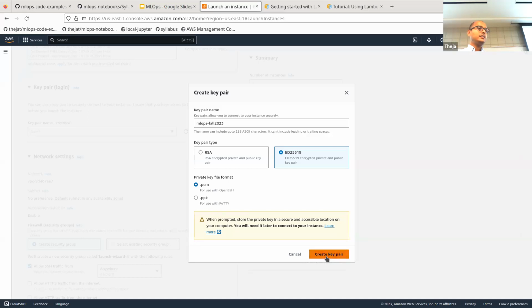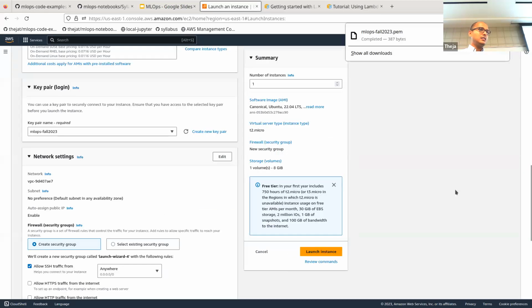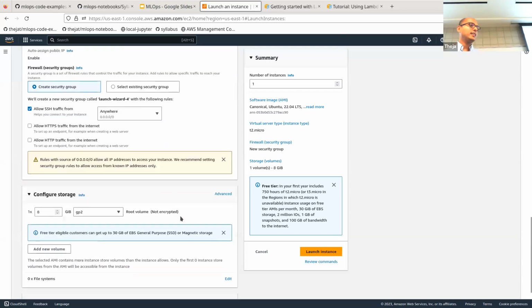So create key pair. Okay, it just downloaded something, right? For now, let's ignore that. Now here's the next setup, security wise. I'm just spending some time on security because you don't want to spin up a machine and then somebody else tries to get into it, which people do. They're literally scanning through Amazon's IP space and trying to see which ports are open. Are they running vulnerable software? So the internet is unfortunately not benign. It's not a good neighbor type of situation here.